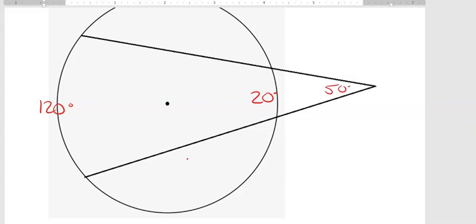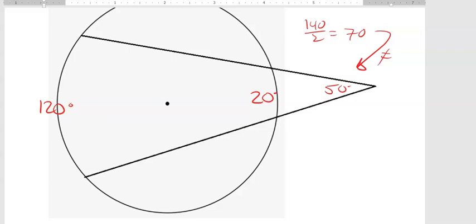People at home, using the numbers 120, 20, and 50, try to figure out what could you do with the big arc and the small arc to figure out what that angle is outside. People in class, go ahead and analyze those numbers and try to figure out what the rule probably is. All right, you probably initially thought that you could just go over and do the same thing we did. Big plus small divided by 2, average them. But 120 plus 20 is 140. And when you divide by 2, you get 70, which is not equal to the 50. So what did you guys figure out that you could do with the big and the small arc?